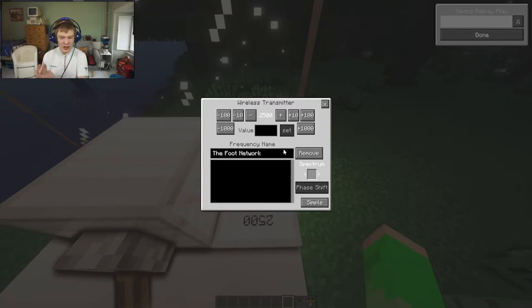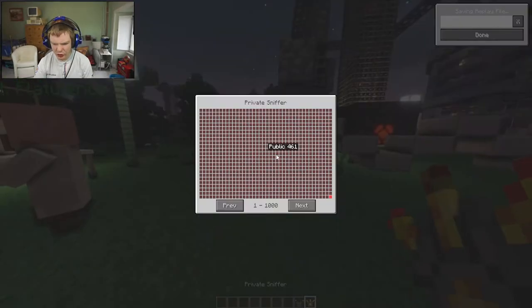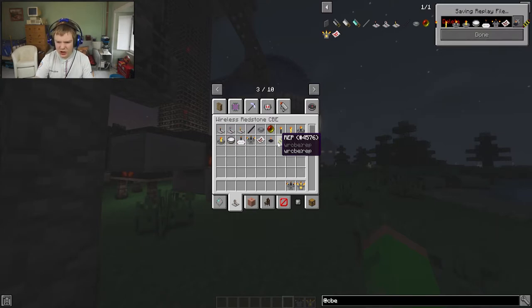Basically, if you have that one, it names that network for you, so when you use a wireless sniffer, you can find out what it's dedicated for. But I'm pretty sure you can also make it a private network that you own and no one else can use. I'm pretty sure that's what you do with the private sniffer here, but these frequencies from 1 to 1000 are public, and then all of the other frequencies can be shared or made private to you. So that's pretty cool. Of course, there are also these REPs, which are basically like the wireless jammer, except in grenade form. There is also a remote, which I'll explain what that does.